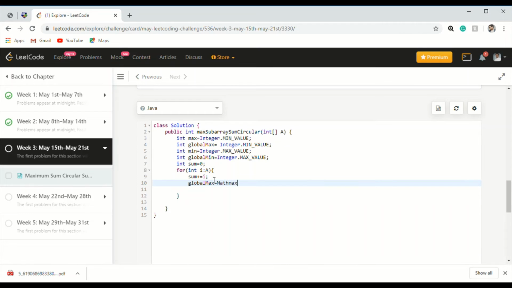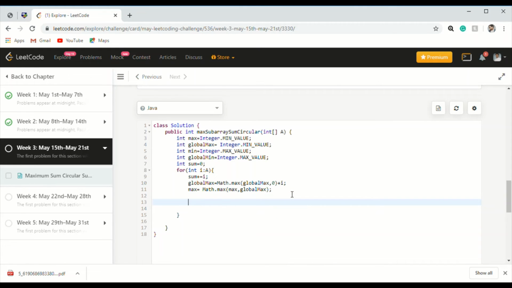So Math.max here, the max plus the next element, and then for the global max, Math.max of global max. This was for the max.